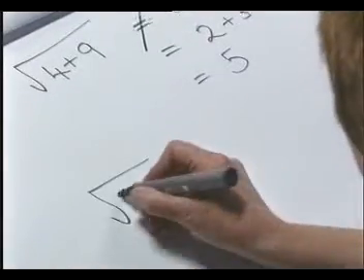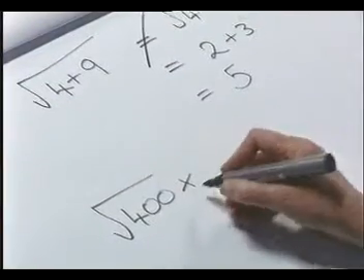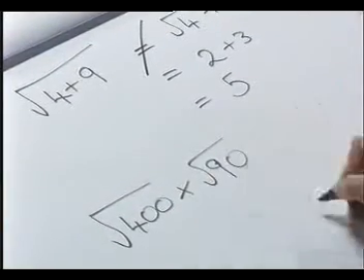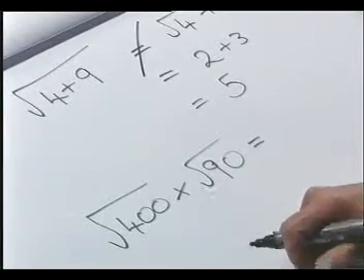So if we move on and we take the square root of bigger numbers times by the square root of another big number, the square root of 400 times by the square root of 90, it's useful to remember the square numbers, the typical square numbers, the square numbers of the numbers 1 to 10. That's 1, 4, 9, 16, 25, 49, 64, 81 and 100. You should be able to remember those straight off and recall them.